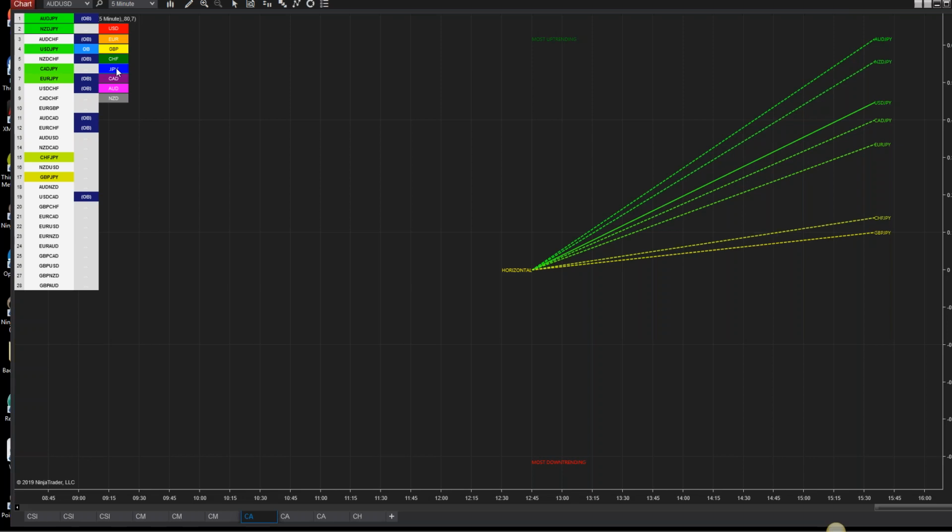So if the market is universally selling the yen, as indeed it is here, then you expect them all to be above the horizontal line or the midpoint here, which they are. Then what it's telling you is which pairs are stronger. The strongest at the moment is the Aussie yen, simply by the inclination of the line. So it tells you about market sentiment. It tells you about the strength of the pairs.